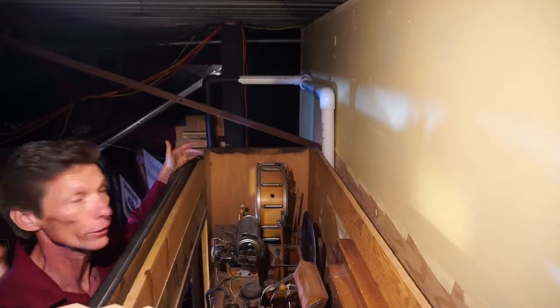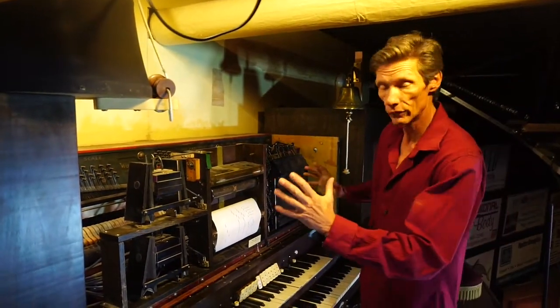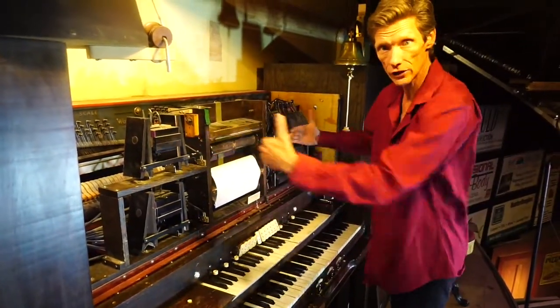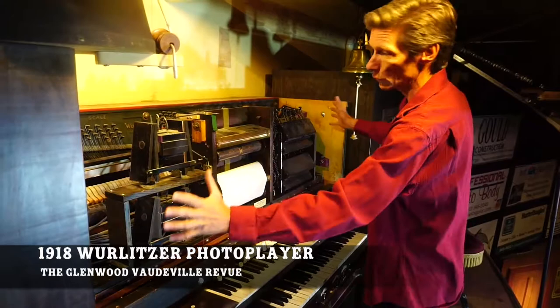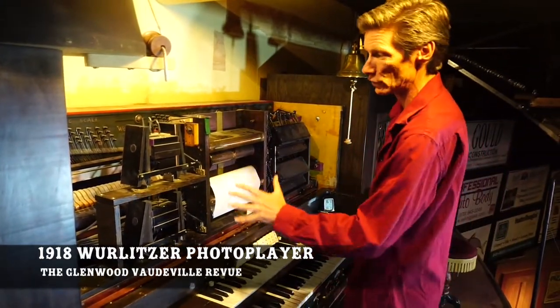Now we're going to go to the centerpiece. All right, now here is the center case. And we've already seen this quite a few times. Here's the keys, just like you've seen many times. But now we've taken the top piece off, and so we can see the inner workings of this. Again, remember, everything's about 100 years old. Very few things have been actually replaced on it.